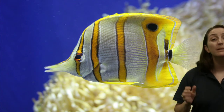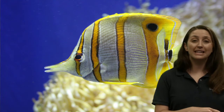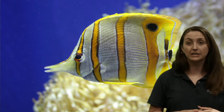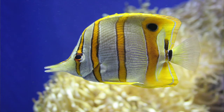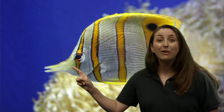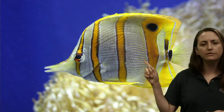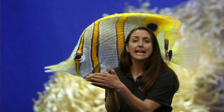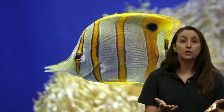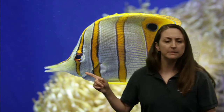We saw the very colorful parrotfish — by the way, parrotfish can be just rainbows of colors, and they can change colors during their lifetime. It's actually hard to identify a parrotfish just by their colors; you have to look very closely because they change as they grow and between different species. Parrotfish had a beak-like mouth. What kind of mouth do we see here? This is a very long mouth. This fish is also shaped differently — if it were to turn and face you, it would be very thin, and that helps this fish navigate through very tight spaces in a coral reef, which is great if you're trying to evade a predator.